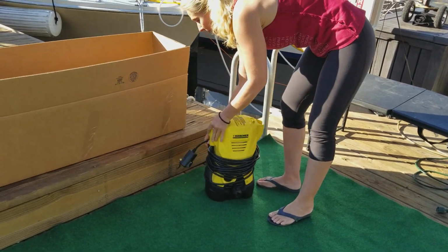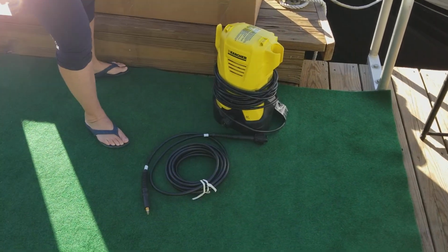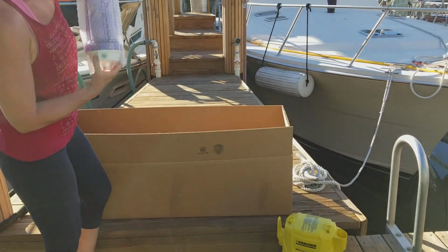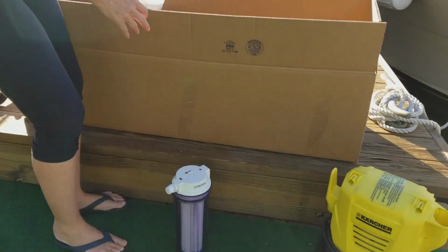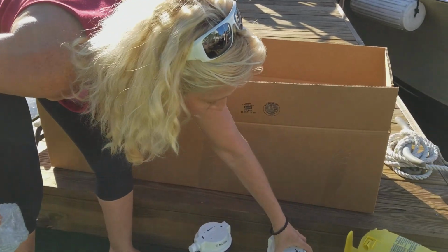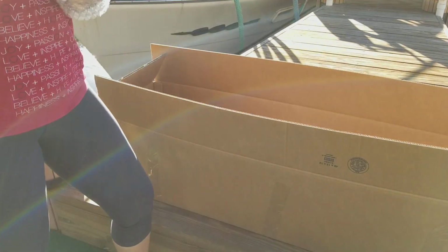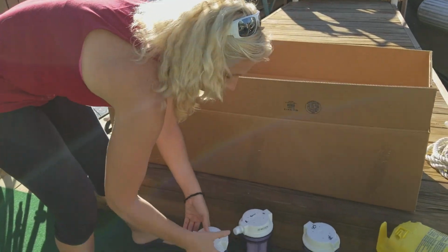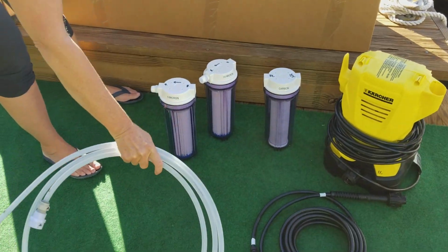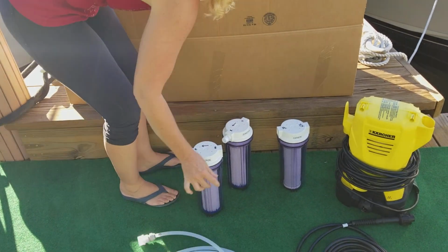This is the high pressure pump. High pressure hose. There's a 20 micron filter. There's the 5 micron filter, and this should be the 20 micron filter. There's some half-inch hose. More lines.